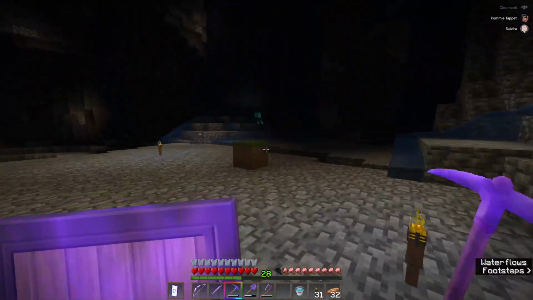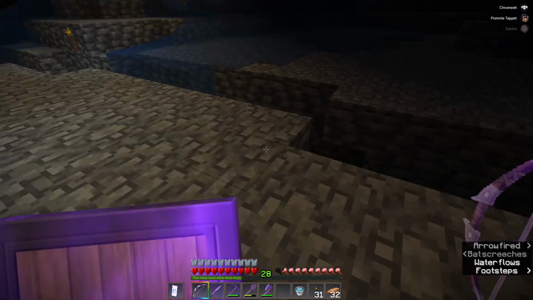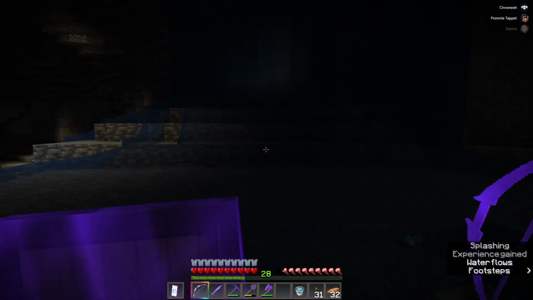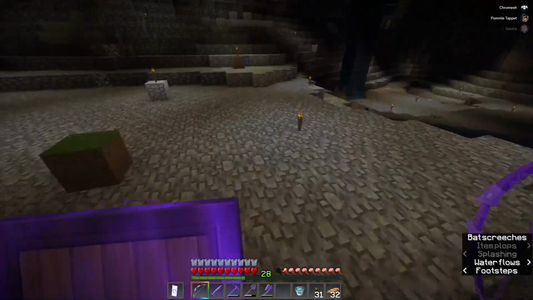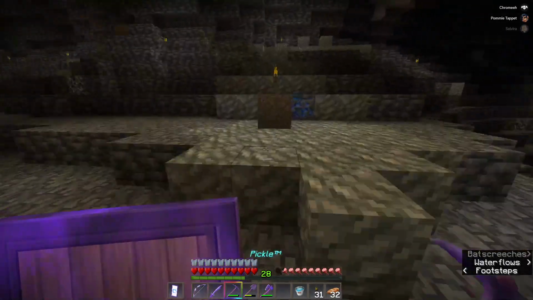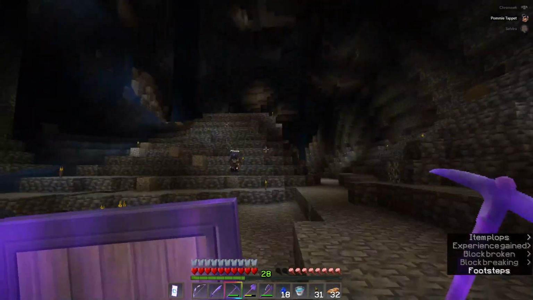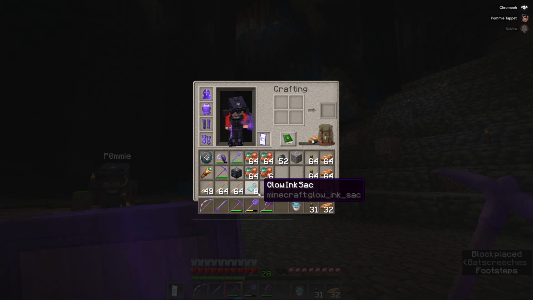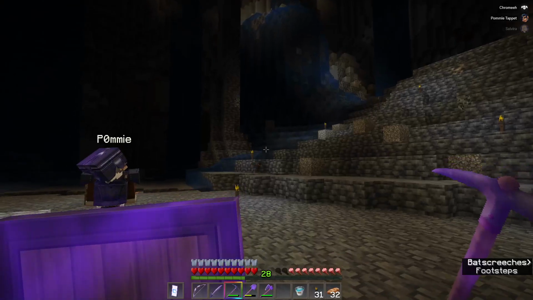Oh, glow squid. You actually have a glow squid farm here, Pom. This is quite cool. I guess so. I remember that one time in that cave where it kept raining fish, because they spawned in and then smacked into the ground. So far, I got 18 glow ink sacs, 18 lapis, and three.